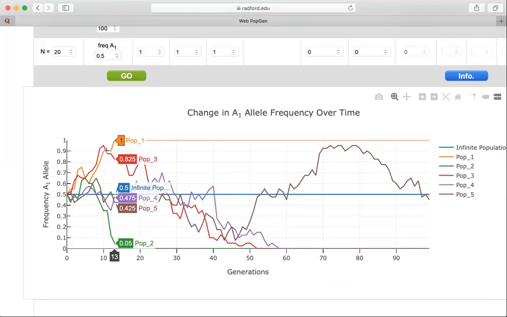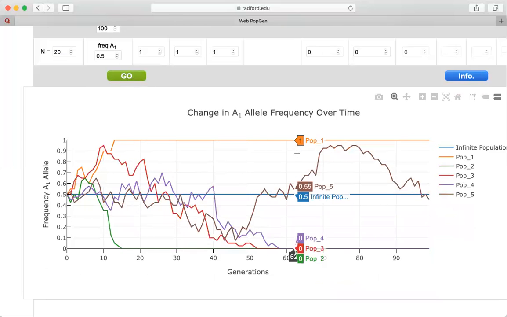Allele frequencies just go randomly zigging and zagging every which way, except once an allele frequency reaches 1, it can't change anymore, right? Because that means that A1 is the only allele present and there is no allele A2. So no further change is possible. And we say that that allele has been fixed. Or in this case, when A1 goes to 0, A2 is the only allele that there is. No further change is possible, and the A1 allele has been lost.